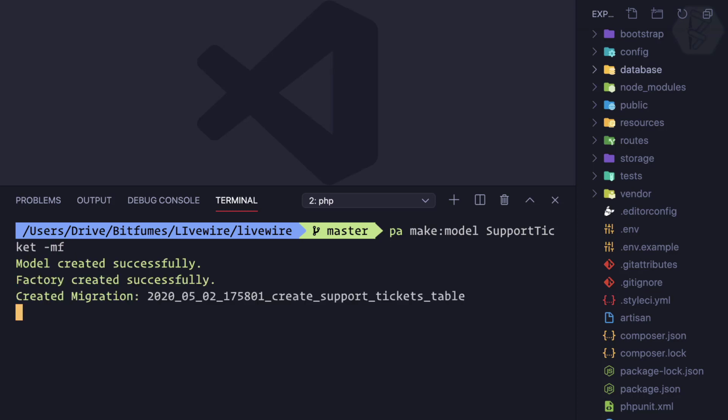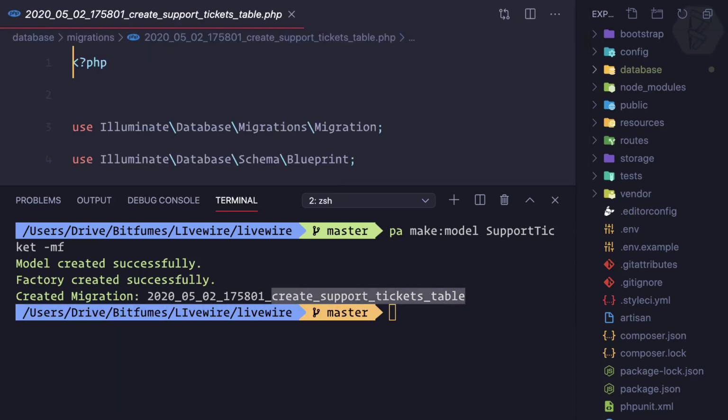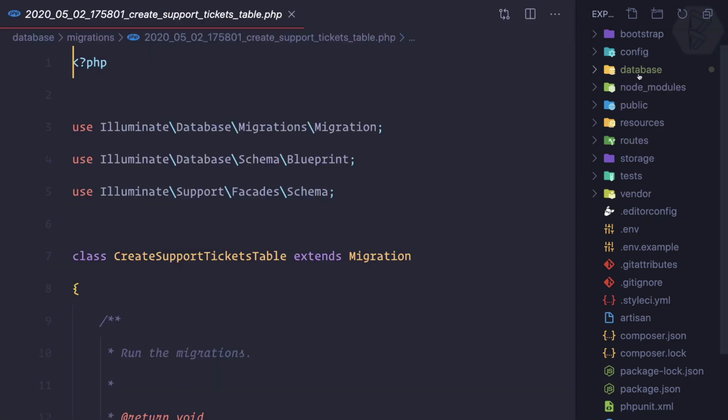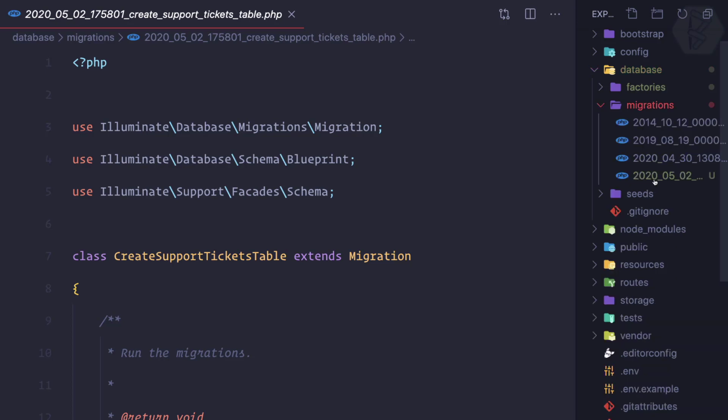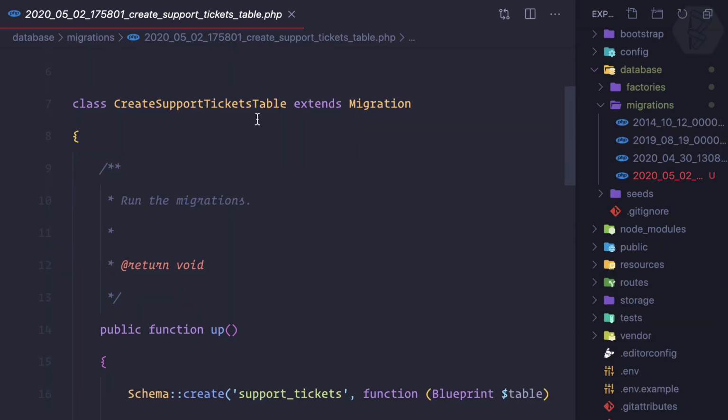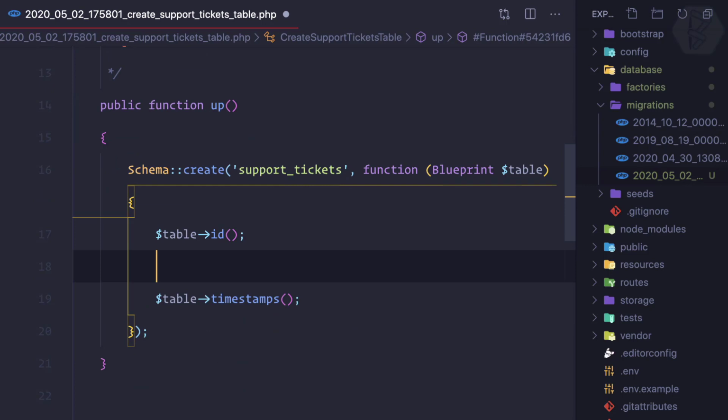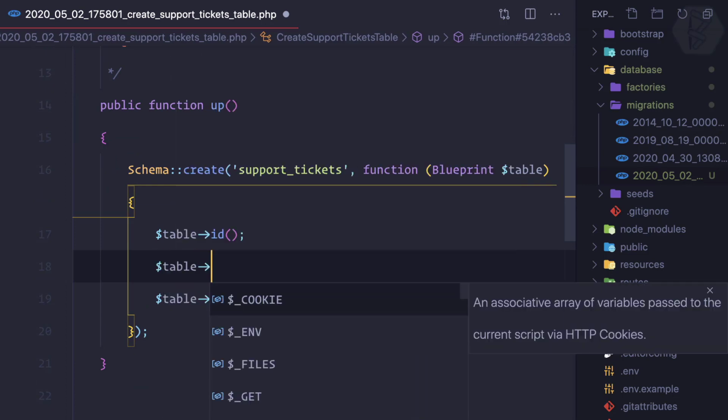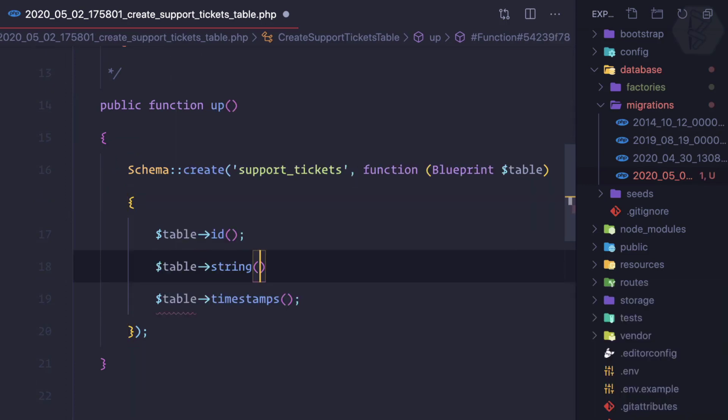Okay, so I have created that, and we can simply search the migration. Here's the migration inside the database migrations, create support tickets table, and this table has just one field for now, and that field may be the question.